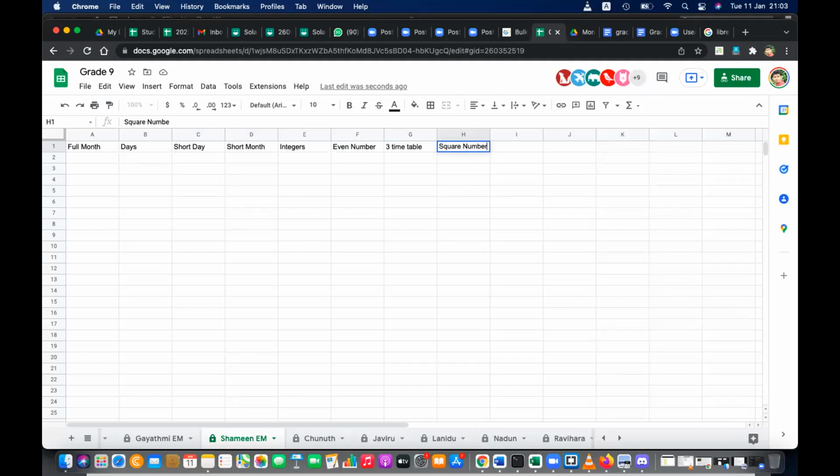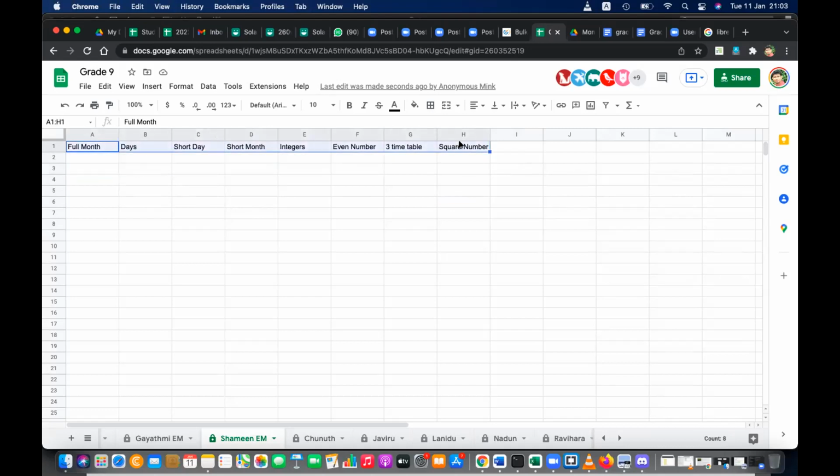Right, okay. I have typed this. Then what do I have to do? First of all, I have to type this. Then I have to select everything. To select, I can click on the middle of the first cell and drag it to the end. So when you want to type something, you have to select and then type. After typing that, if you want to select, click and drag to the corner.